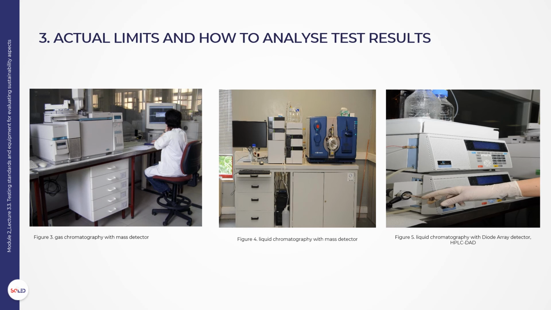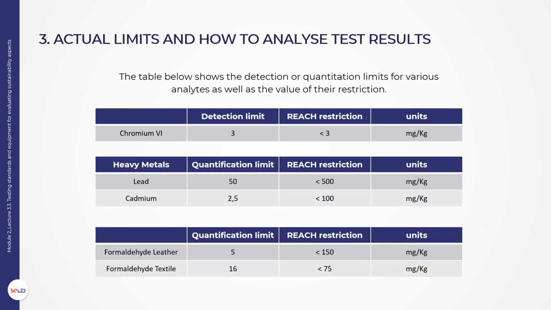LOD and LOQ are terms used to describe the smallest concentration of an analyte that can be reliably measured by an analytical procedure. It should be clear that limits of detection and quantitation for a given analyte depend on the analytical technique used. This table shows the detection or quantitation limits for various analytes as well as the value of their restriction.